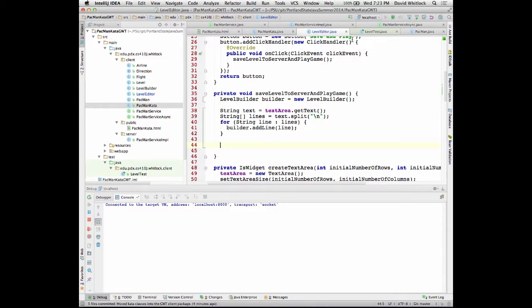And that would be okay. But what I really want to do is pass it into this guy. So GWT.create, the Pac-Man async service, the async interface. I only ever need one of them, right? It's a stateless object. It should be a singleton. It's just out there. I use it all the time. So I want to create it once in my program and then pass it in to people.